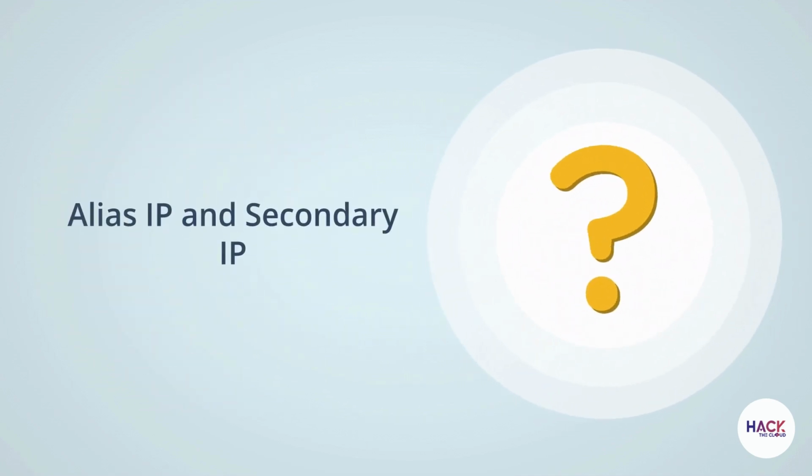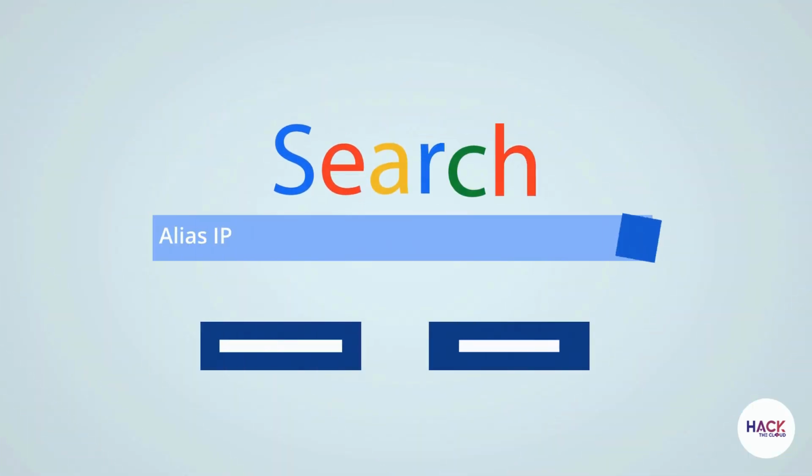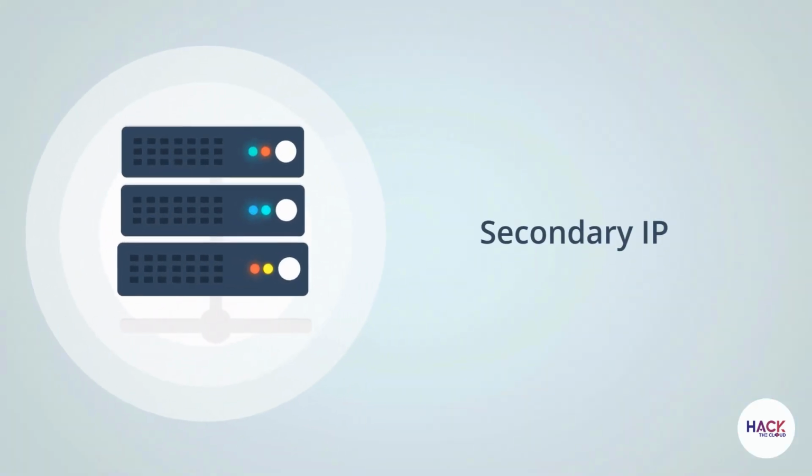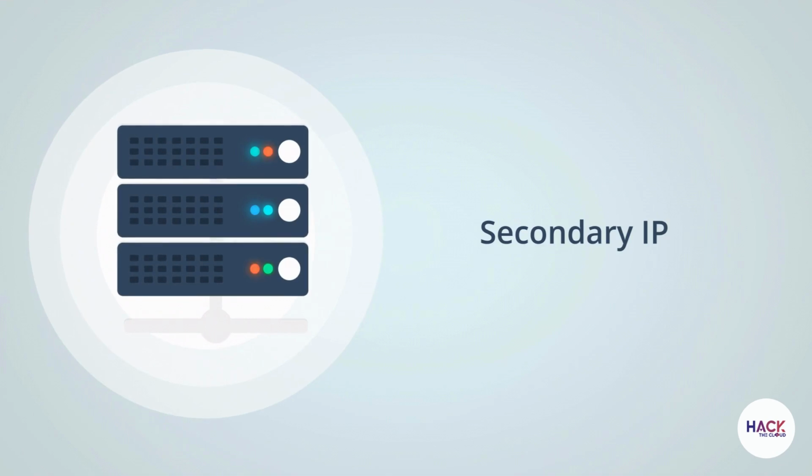Alias IP and secondary IP, extra guest passes. Now, let's talk about alias IPs and secondary IPs. Alias IPs are like extra addresses you can assign to your VM. Think of them as additional guest passes for your cloud party. And secondary IPs. These are ranges you can assign to your VM. It's like letting your friends bring their friends to your already awesome bash.